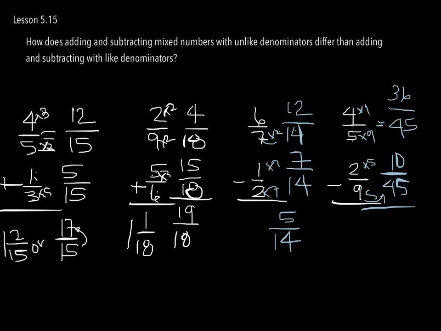Now, I'm going to subtract them. Remember, we keep our language the same. 45. 36 less 10. That's going to be 26. And nothing goes into 26 because 26 is only divisible by 1, 2, 13 and 26. And 45 is not divisible by 2, nor is it divisible by 13. So that's what you get. Hopefully I went through those fast, but these are review problems, so hopefully everything makes sense. If not, please check with Mr. Winkleman, and he can give you a hand to help understand it a little bit more.